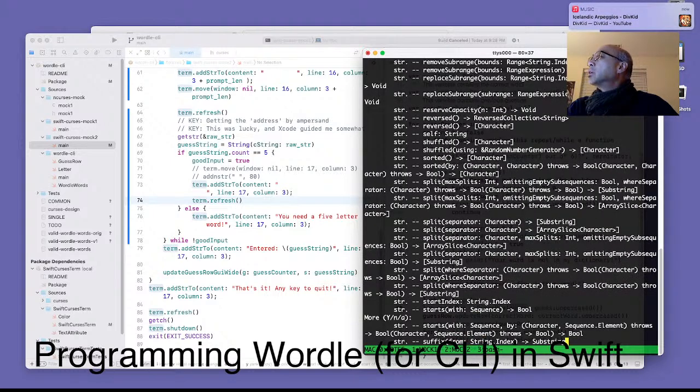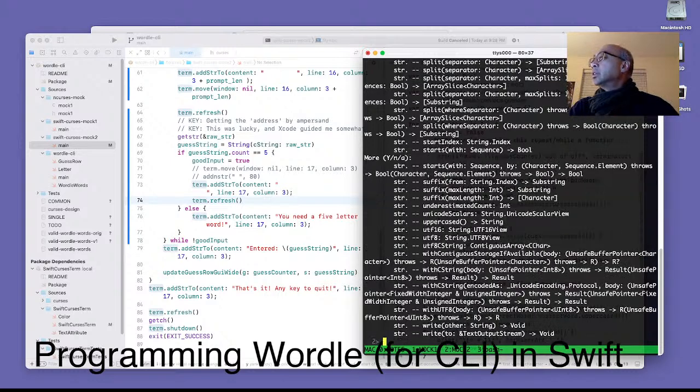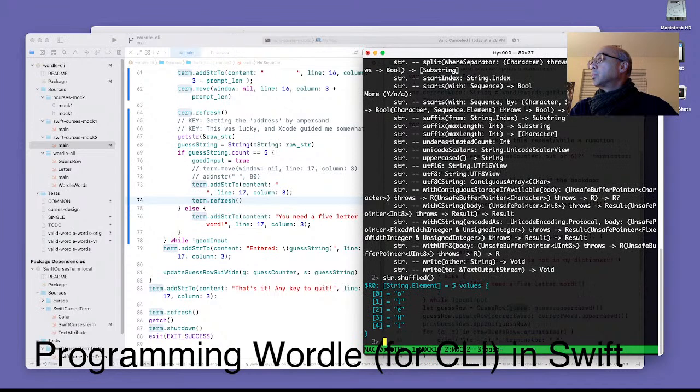There's one here called, what function did I see here? Yeah, shuffled, or return an array of characters. Interesting.